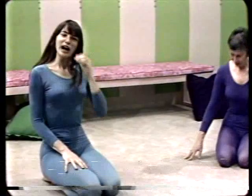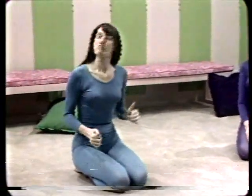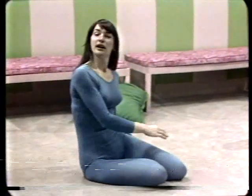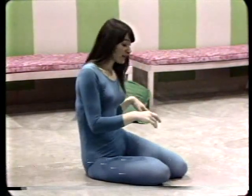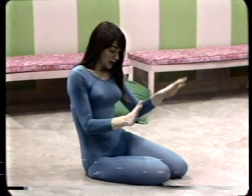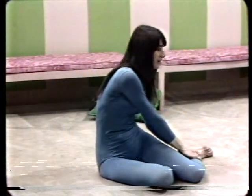Okay, sit on your knees. I want to show you something that a boy from Uganda showed me. In Uganda, all the women sit like this to fix the meals and to serve the meals. By the way, another interesting thing is they eat with their hands, but they always wash their hands first, and then the mother serves everything and everyone eats. But what they do is sit this way, and they are not allowed to lean over like this. They have to grab hold of, try this and feel the difference. It really stretches you all up here.